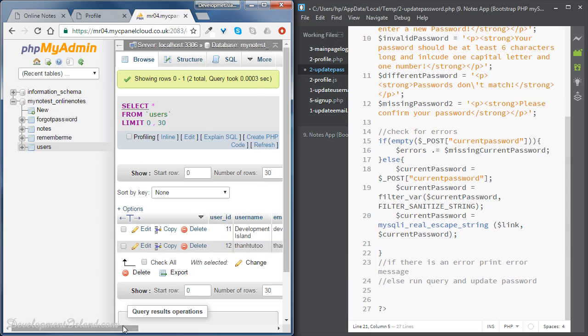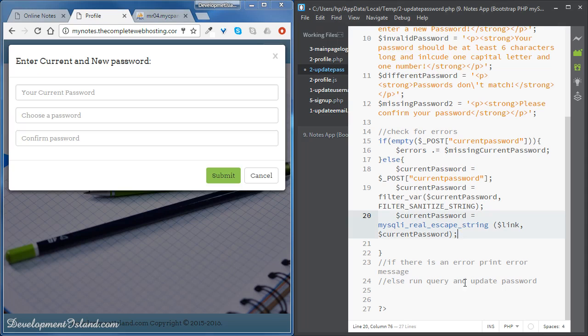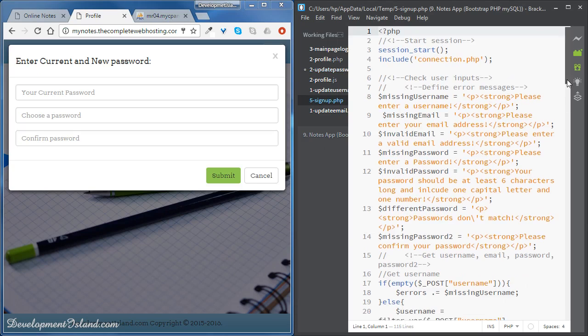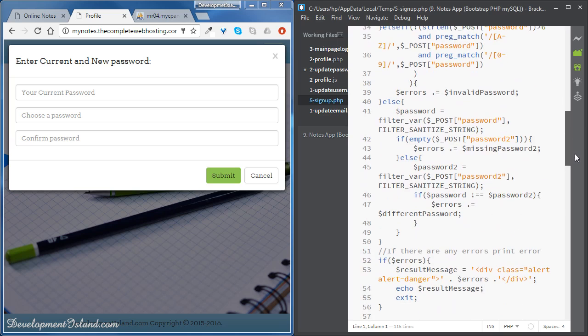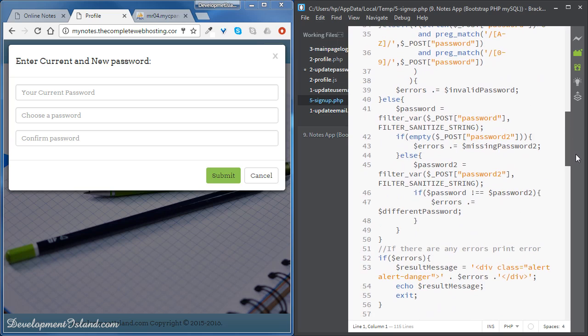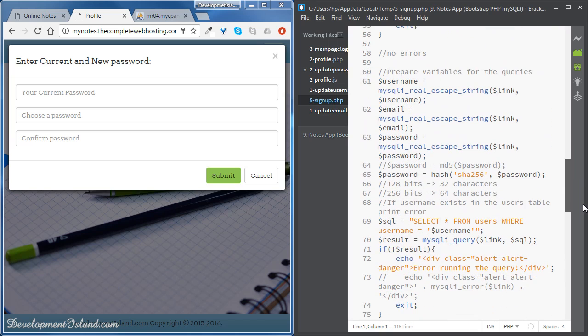Okay, so now our variable is ready to be used in the query, but if you remember, passwords were stored inside our table after being hashed. So we're going to hash our password the same way we have done in the sign up file. And if you remember, the function we used to hash our password in the sign up file was the function hash.